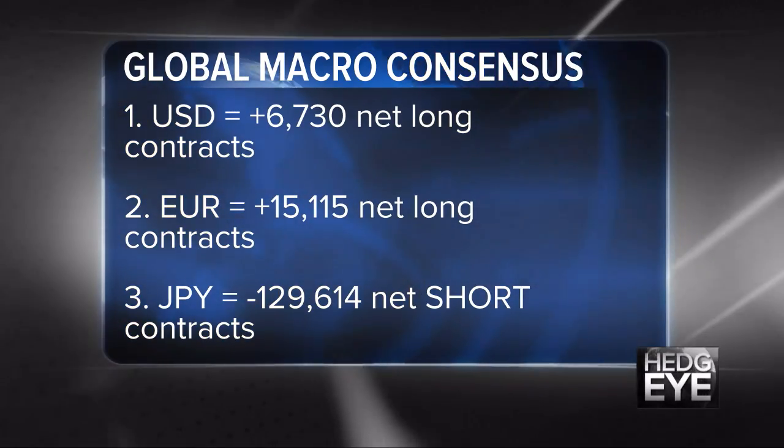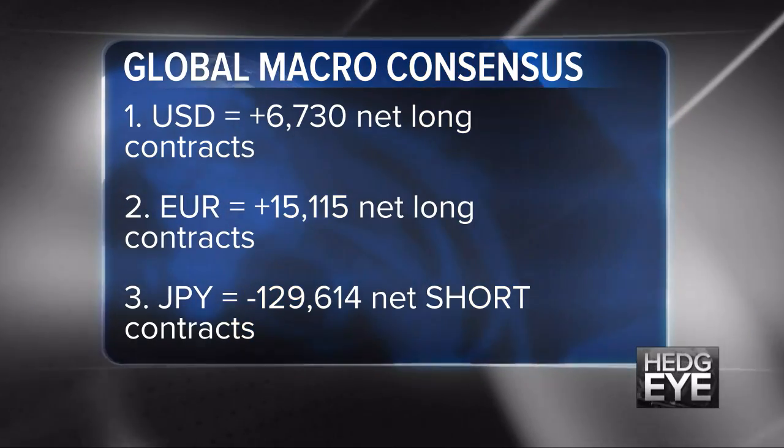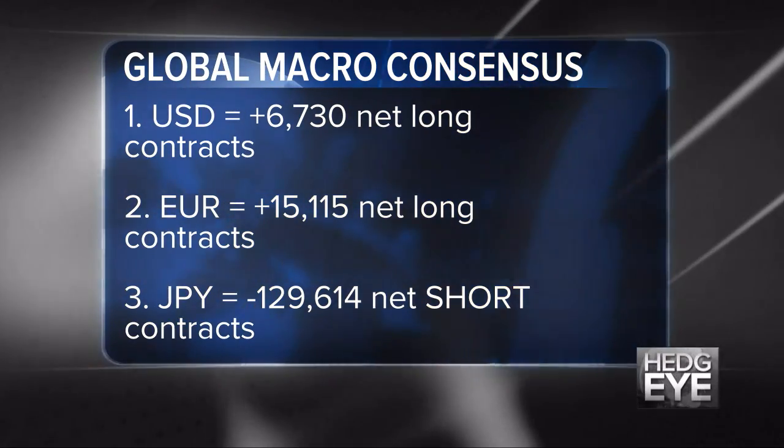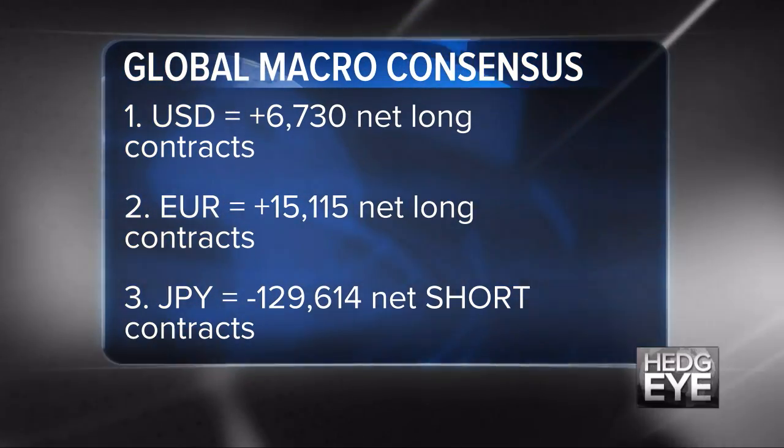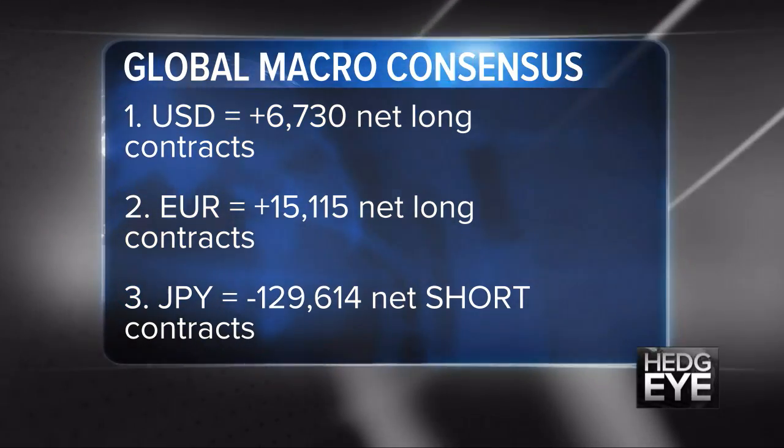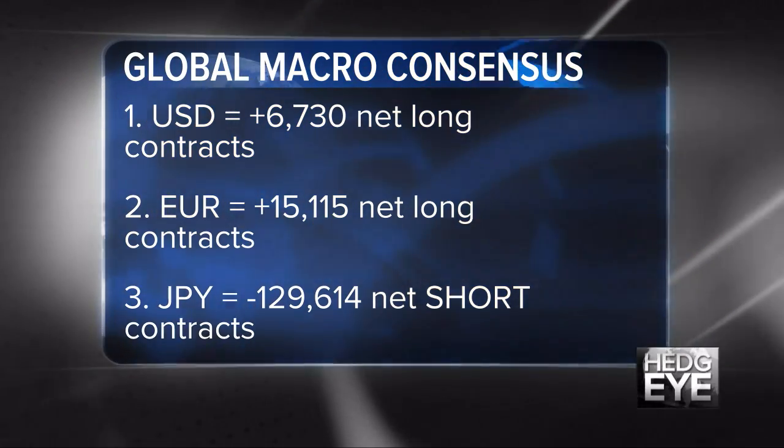Now, the final part that I want to go through quickly is the behavioral setup in currencies. This is critical. This is where consensus lives. So what we look at is the net long or short position from a CFTC futures and options contract position across all 3 currencies. So you can see this on this chart. The US dollar currently has a net long position, so people are long the dollar into the Fed, which I wouldn't be. Secondly, they're long the euro, but they're not long the euro as much as they used to be, which is why I like the euro more.